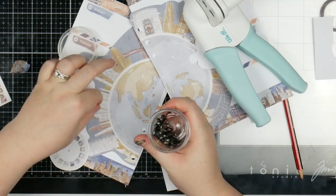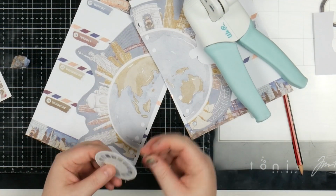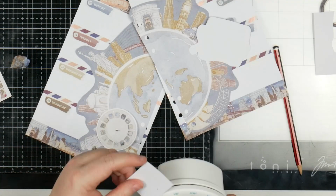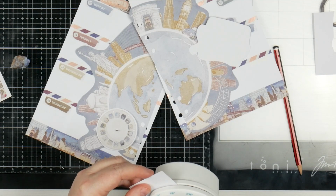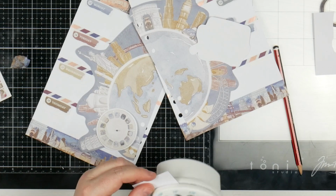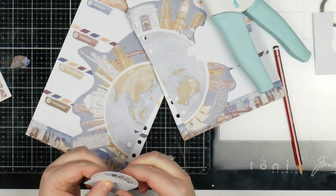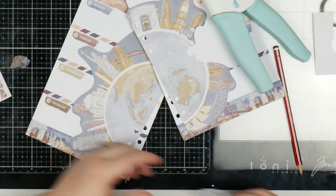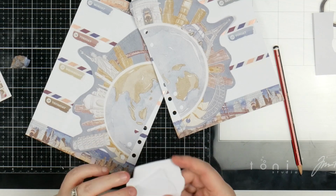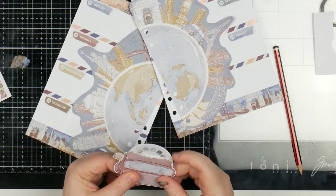Grabbing a split pin. These are just mini ones. I got mine from Craft Online, but you can get them from craft stores. I think you can get them from Spotlight. I haven't looked for a while. And then if we punch that bit, I'm just looking for that little mark that I've made. Missed. Oh well. Throw it through there, and let's just open that up. And if you stick that bit down, that bit's going to spin freely.